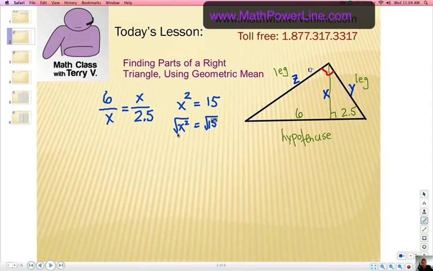Okay? The square root of X squared, of course, would be X, and the square root of 15, if you check that on your calculator, is 3.87298. Let's call it 3.9. Alright, so we've used the geometric mean to write a proportion and solve. Now we know that from the top of the right angle down to the bottom straight, as long as it's a perpendicular line here to the hypotenuse, it's got to be almost 4, we'll call it 3.9.